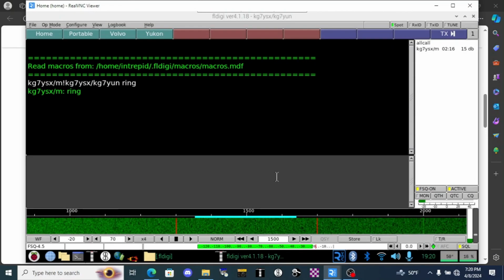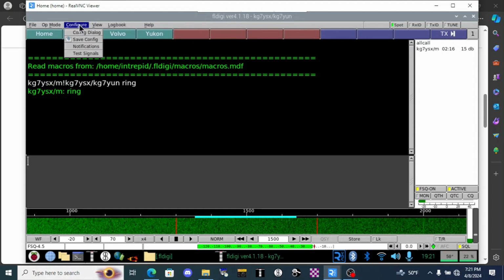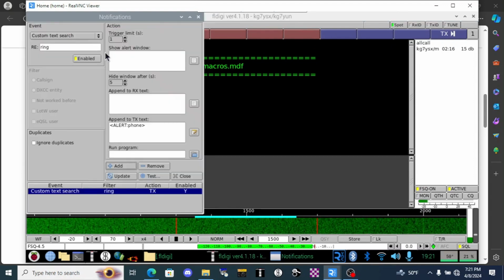Now let's start stacking up the complexity. You'll notice that when we set up our macros, I put this pound sign. The pound sign triggers the receiving system to send an acknowledgement that it received the message. So what we can do is set up a notification to let us know when just a simple message comes through. So let's add another one. We can just edit this, and the command that will come through is a colon and a pound. That's how it will appear on our window.